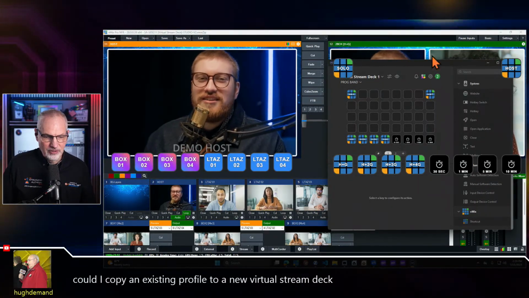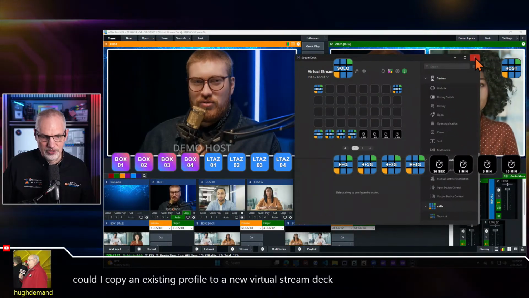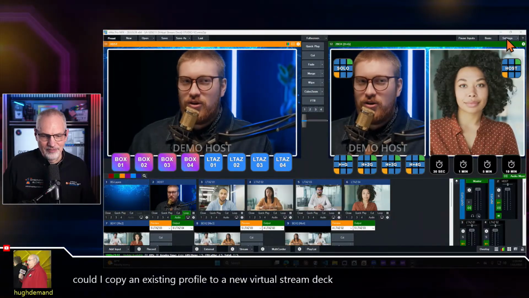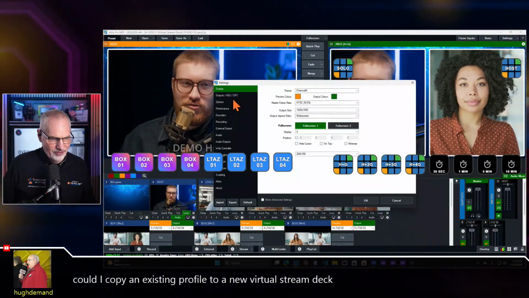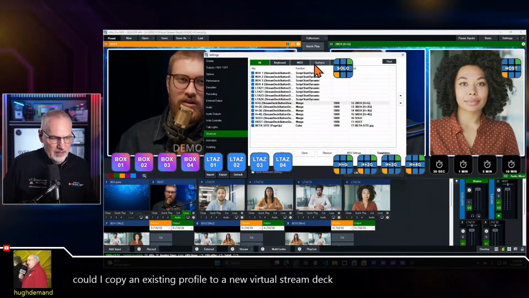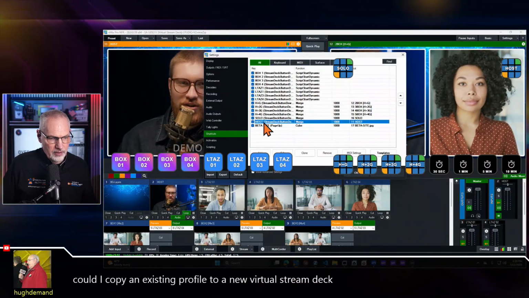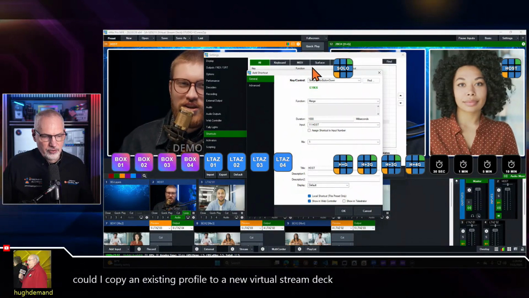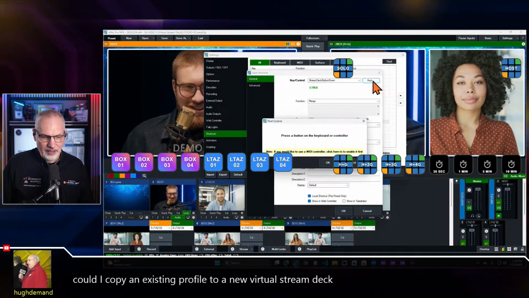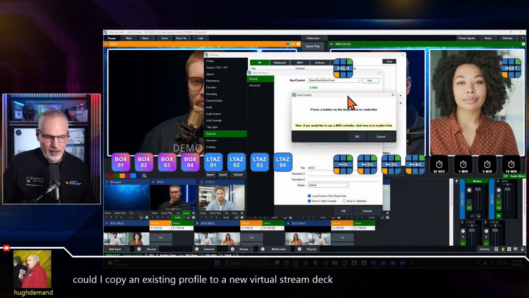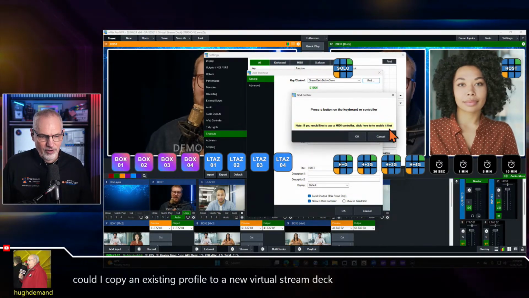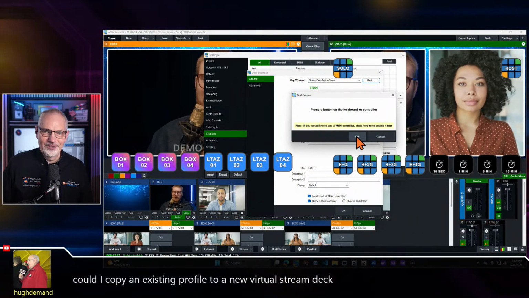I don't need this over here. If I were to go into vMix and say this is host, so let's go to the shortcuts. If I go over to host here, when you go in here, you have to assign a key. So the trick is, if I am trying to assign this key, I have no way of clicking over here on OK.